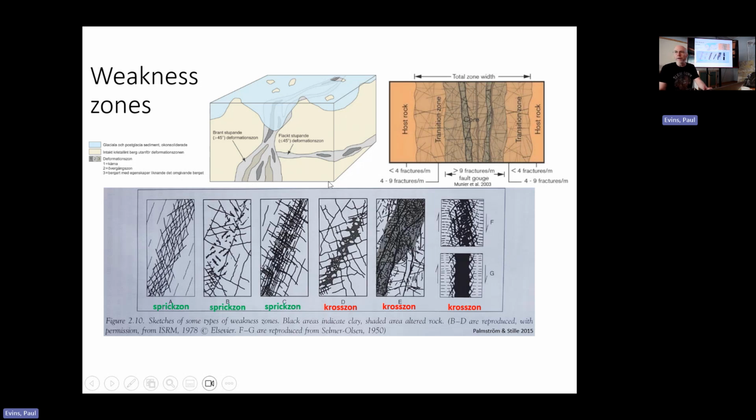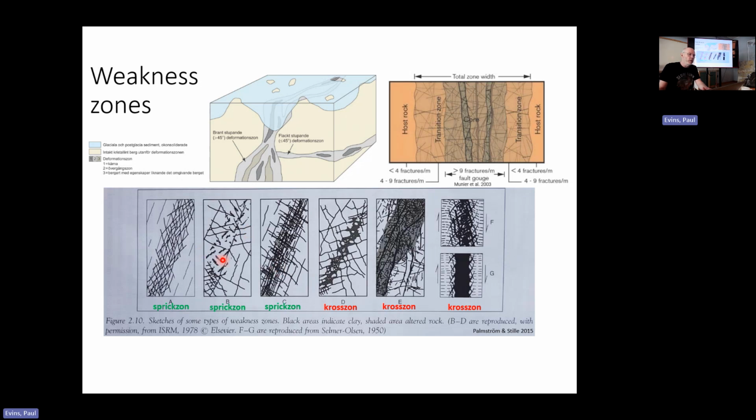Another common terminology you'll hear in Swedish is spröda and krosszoner, so fracture zones and crush zones. I really like this old sketch here that shows how they can look and what you would call a fracture zone versus a crush zone. The main difference is that in fracture zones, you still have distinct fractures. They can form networks like here, often conjugate. Think of a shear fracture, you're shearing here, you have that X, like I showed before. And a common way of thinking of a fracture zone is an increased frequency of fractures, like here, that are usually in the same direction. That's a typical example.